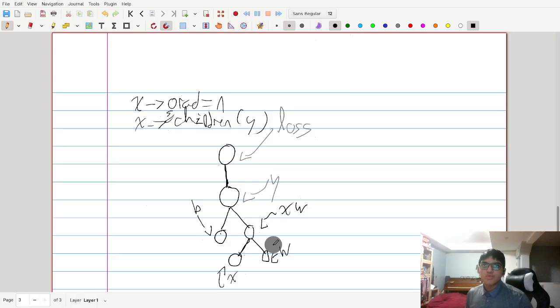So in practice we only optimize these parameters, because it makes no sense to optimize the inputs because you don't control the inputs. You only control what you do with it.